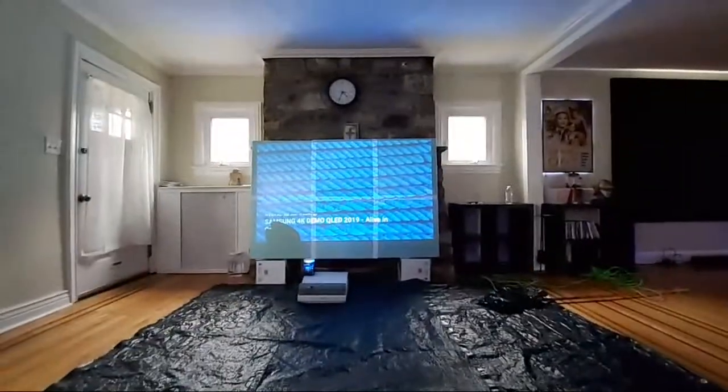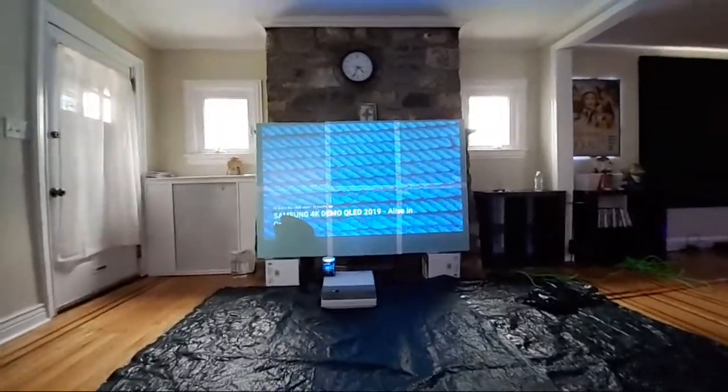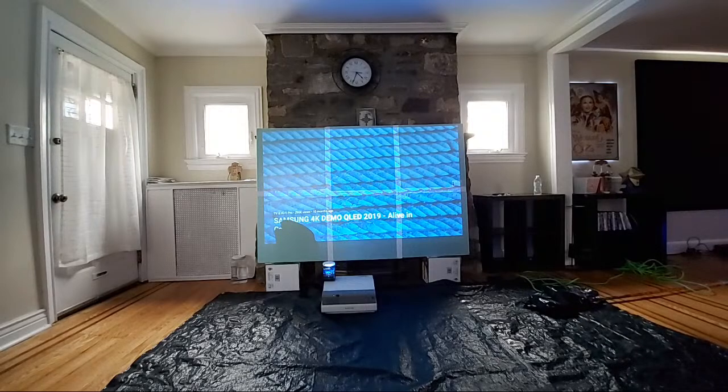A lot of people are asking about styrofoam projection screens, and I've explained that you don't want to go with that white styrofoam because it's really brittle and it will crack if you put pressure on it. Also, there are a lot of nooks and crannies, so it's going to require a lot of painting to get into all those little crevices. So what you want to work with is insulation styrofoam.